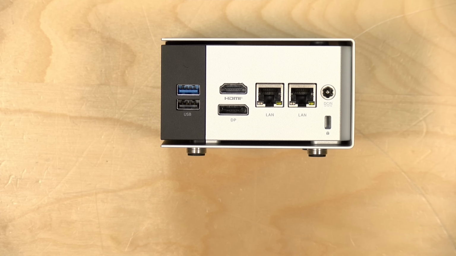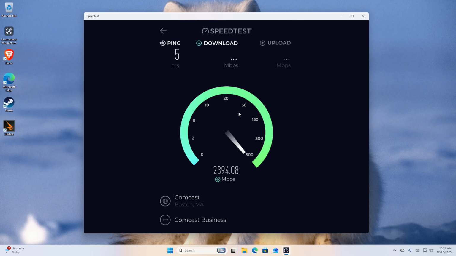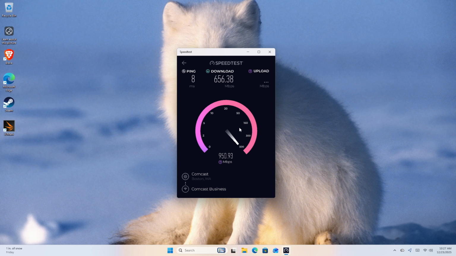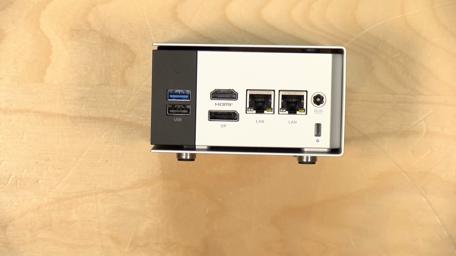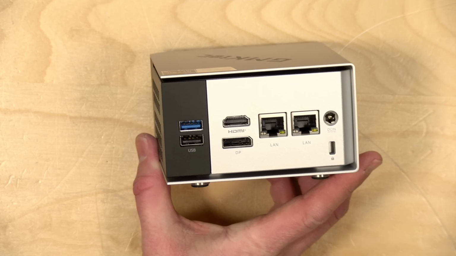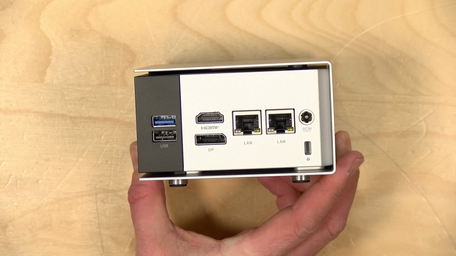You'll also notice you have two 2.5 gigabit Ethernet ports there. I did do a test of those a little bit earlier, got the full speed out of both, so those are performing well, so no issues with that. The Wi-Fi is Wi-Fi 6E, and I was impressed with its performance. As you can see here, we're getting about 650 megabits per second on the downstream and a gigabit plus on the upstream. So very decent performing Wi-Fi, which is something we typically don't see on these little mini PCs.